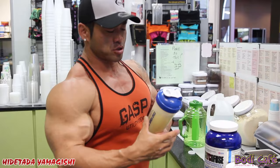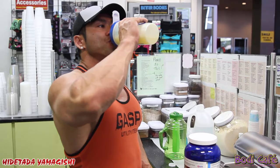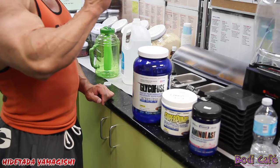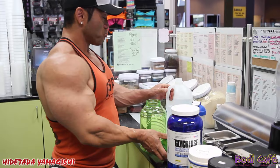Right now, so I'm gonna drink this. Refreshing. Lemon ice, so actually really fresh. Okay, now get to work out. I need lots of water, hydrate myself during workout.